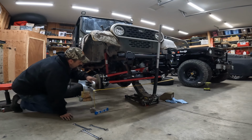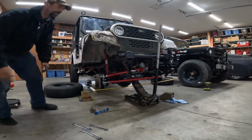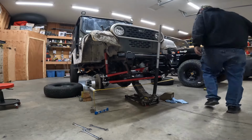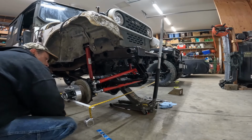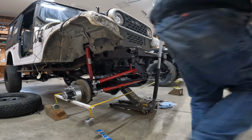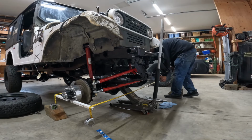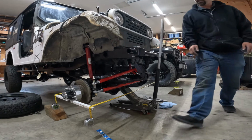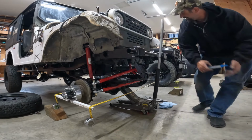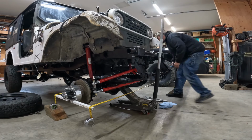So to change that, we need to break these nuts free and turn that bar in until it's just toed in. All right, half inch there. That's the same. The closer you get all these, make sure they're all sitting down good. Keep moving that one. Plumb her up. Like I said, I don't know if she needs to be plumb, but I like it plumb. So that's how we're going to make it.